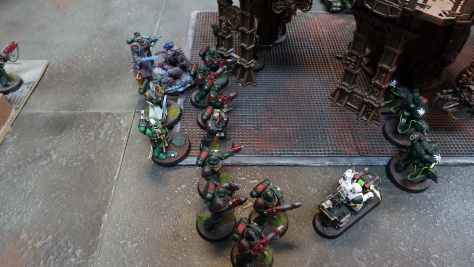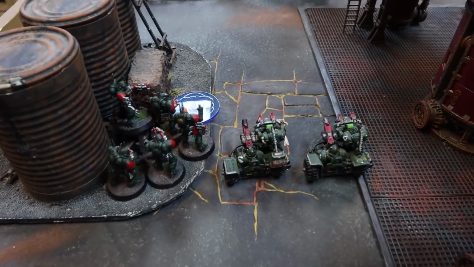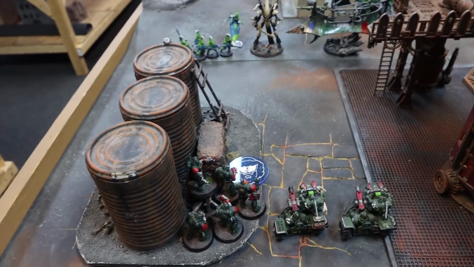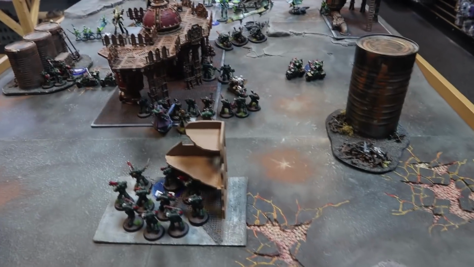Hellblasters moved up behind them as well, as did my characters. My intercessors stayed back over here. And on this side, my attack bikes moved up and my infiltrators stayed where they were. So that's going to be it for the movement phase. We'll come back to you with the psychic phase.